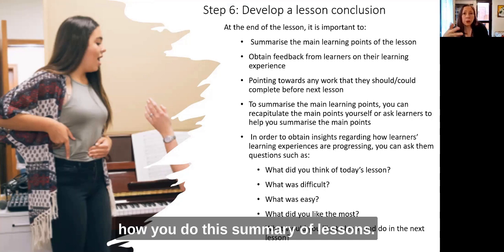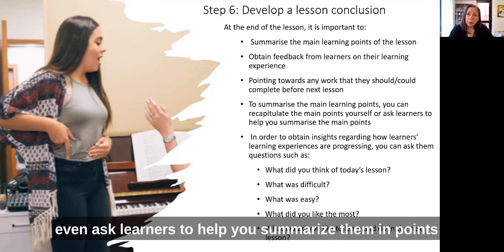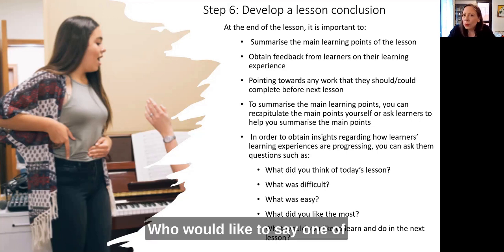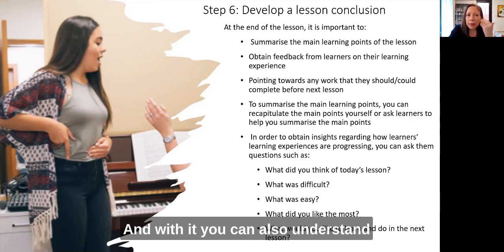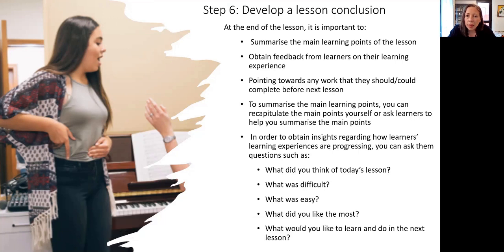In terms of how you do this summary of the lesson, you could either do the summary yourself, or you can even ask learners to help you summarize the main points by asking them, so what have we done today? Who would like to say one of the points we have done today? And with this, you can also understand how attentive they were during the lesson.